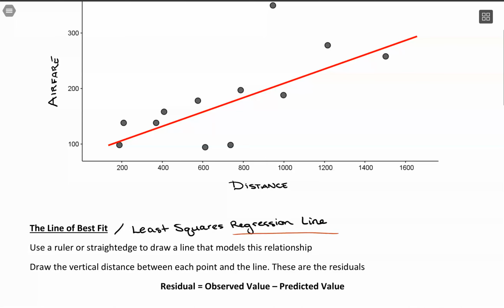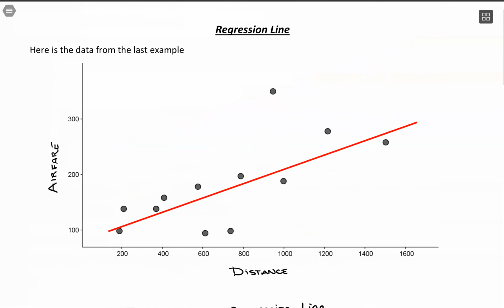Basically in our course, if you're asked for the equation of a line, this is what you're looking for. This is our one and only line that we're really looking at in this class. So with this, we can get an idea of predictions. That's what this line is giving us, is predictions in terms of airfare. So then I could think about, well, if I'm going to travel 1,300 miles from Baltimore, what do I expect for the price? And we can get an estimate based on the airfare.